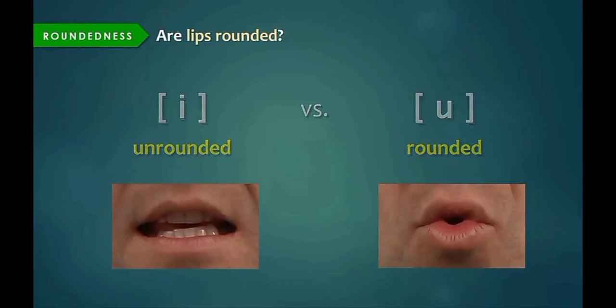The third criterion that linguists use when describing vowels is roundedness. Roundedness means whether or not the lips are rounded when producing the vowel. This is something that is very easy, as you can feel and see when you are producing a rounded sound, or when the person you're talking to is producing a rounded sound. So again, take the two sounds that we just used, E and U. U, as you can clearly see and feel, is a rounded vowel, whereas E is not a rounded vowel.